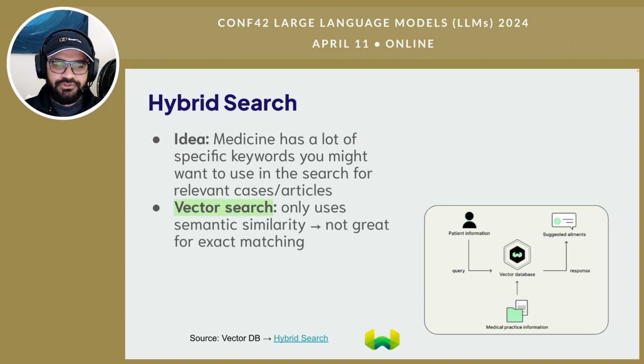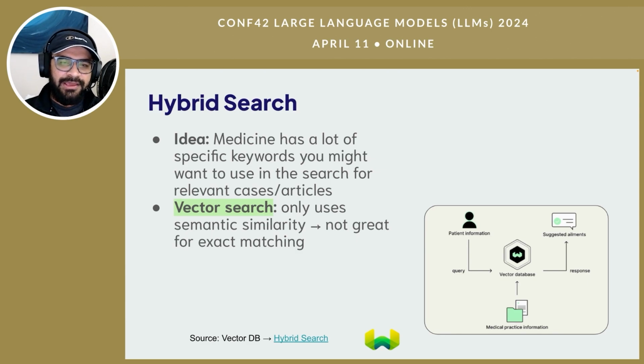A lot of the search that we've been talking about, and how a vector database retrieves and knows what articles out of these millions of articles are relevant for this patient, are based on similarity. Right? How similar is what you tell me about this patient to the patient cases I have here? But for the medical domain, this might not be the best type of search. You might want to search over the words in those patient cases. So if a patient was given a particular type of drug, and this patient says that they're also taking that type of drug, then there's a match. I don't necessarily need to understand exactly what that drug is. If I can do a simple keyword matching, that might be good enough.